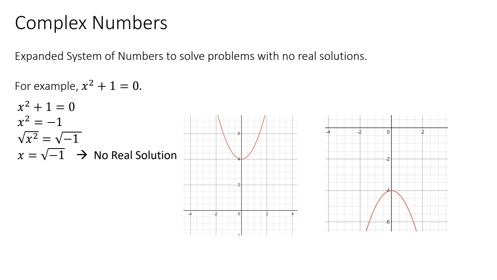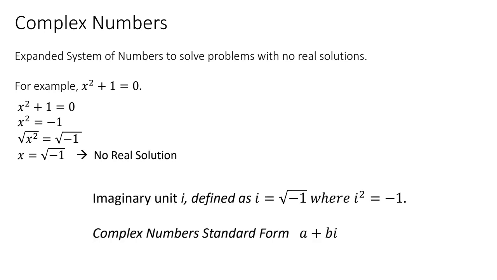So if I were to solve these two graphs algebraically, my math is going to tell me that I have no real solutions. But what we will have, again, is this concept of an imaginary unit or imaginary number. What you need to know is that the square root of -1 is going to produce this term here, i. I for imaginary. Whenever we have the square root of -1, that's going to produce the i.